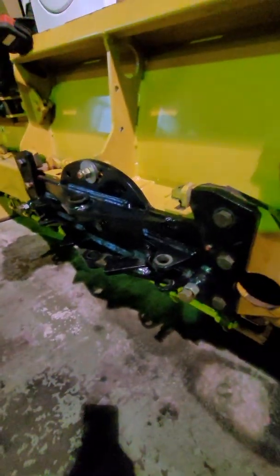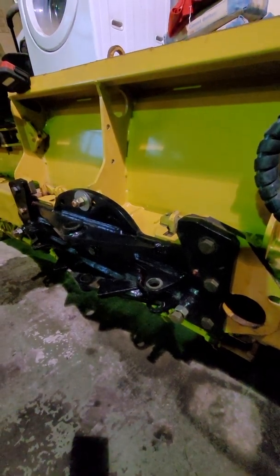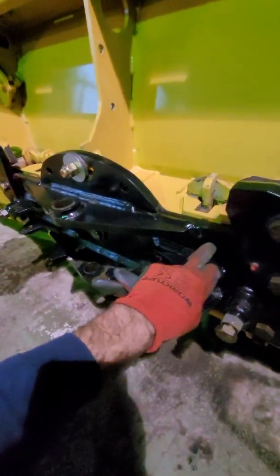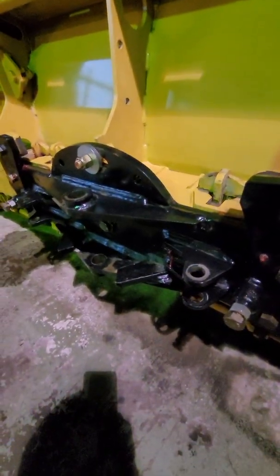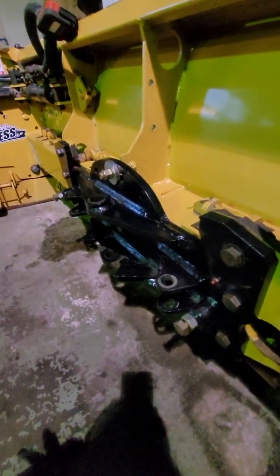So what happens is when the plow is new, it's powder coated paint, and the paint eventually wears off in back of the swivel plate, as well as on the swivel plate itself and the brackets right here, which causes a bit of slop after about 100 hours of use, the first 100 hours, and then after that, well, it kind of wears off evenly. So it's good to go over it, I would say, every 50 hours.